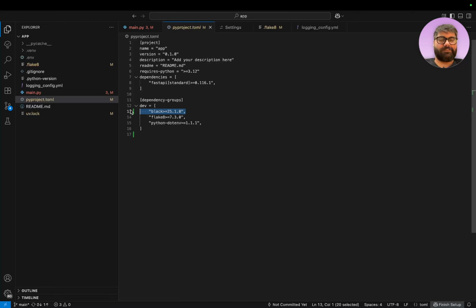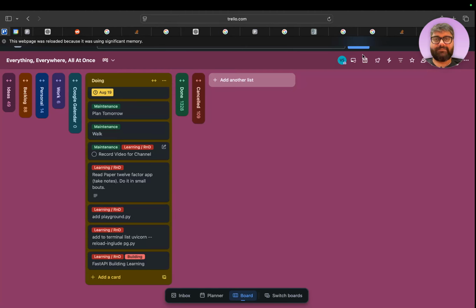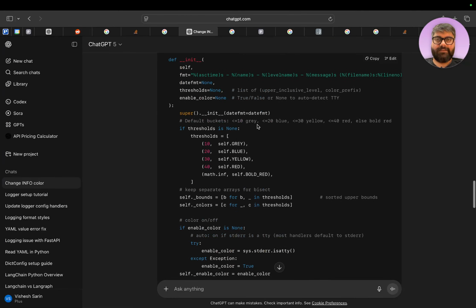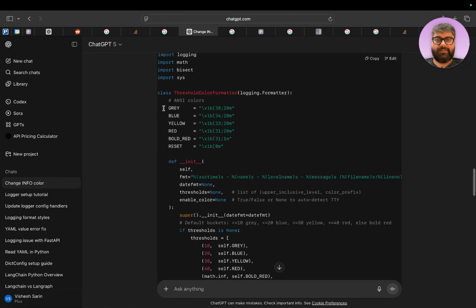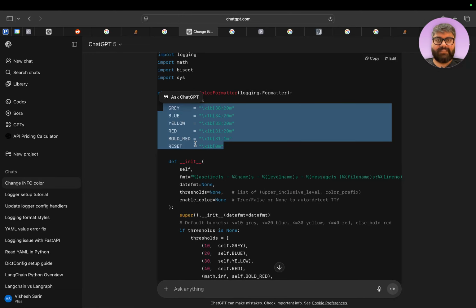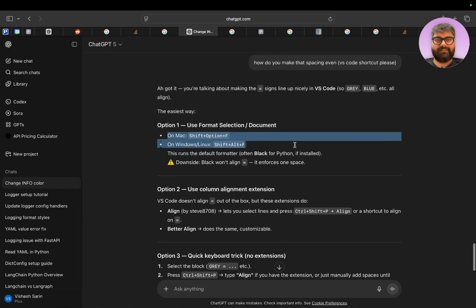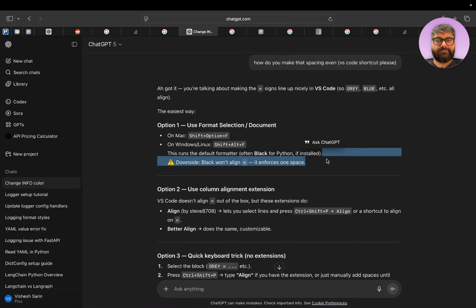So essentially, at a certain point while coding this, I somehow fell down another rabbit hole, slightly AI caused, actually. Let me see if I can find the exact thing that led me down this. Okay, so yeah, here. This, the spacing, so I'm like, how do you do that? Is there a shortcut? And then it's like, hey, you can format the document.